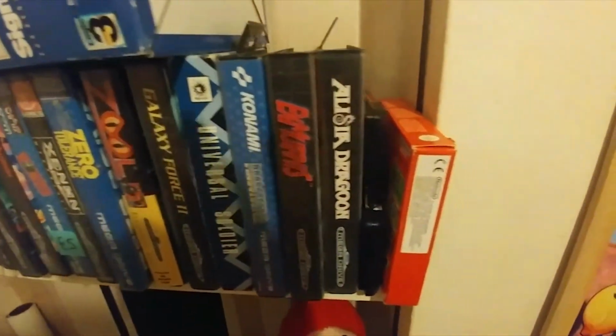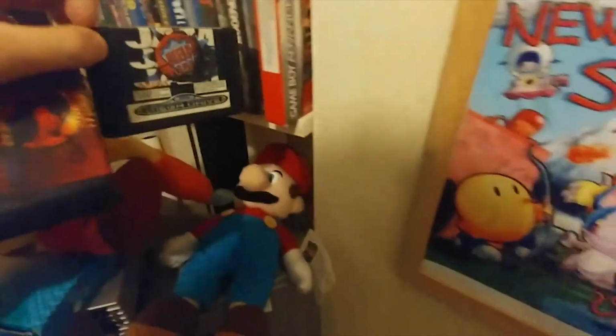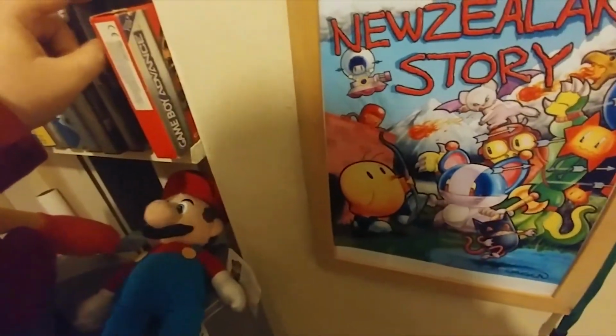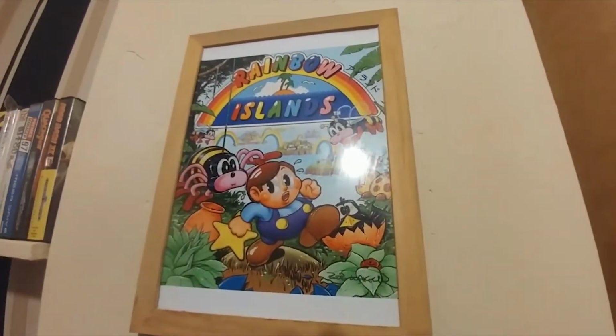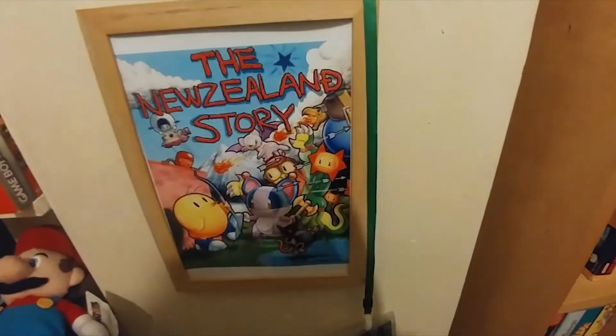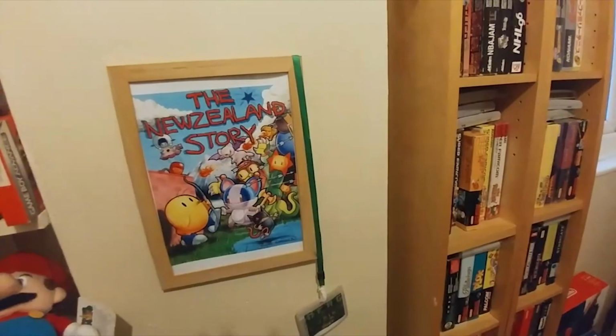And then we just get to the last couple, which is Mortal Kombat and NBA Jam on Mega Drive. Two very, very 90s games. And yeah, really, that is everything. And then I've still got up even more special now, really, with the Rainbow Islands New Zealand Story artwork print signed by the late Bob Wakelin now.